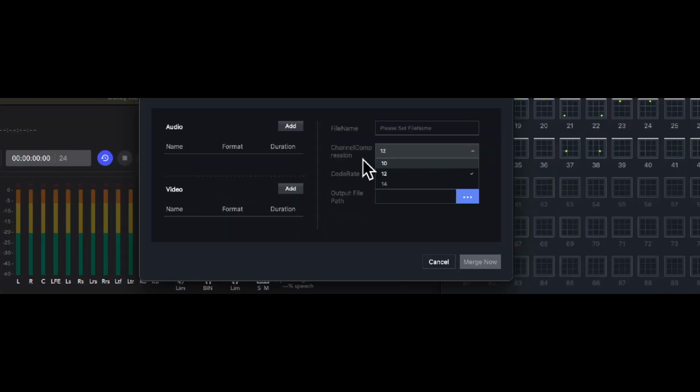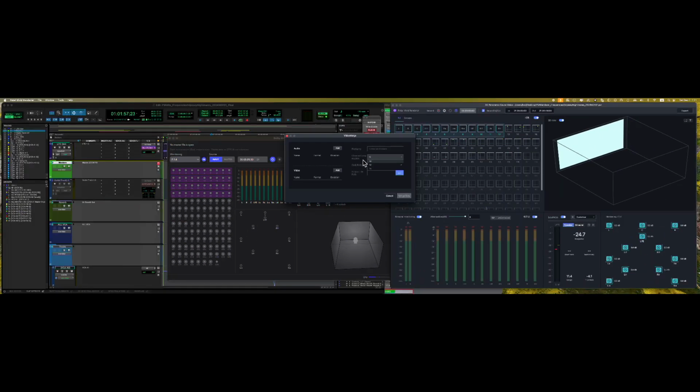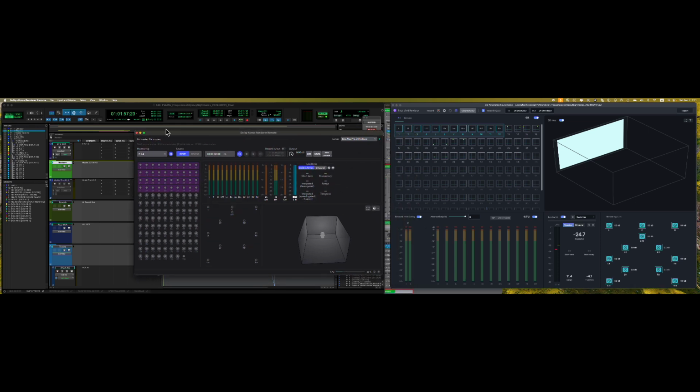I can't really see that. Let me make it a little bigger. Okay, channel compression. File name and code rates, output file rates, output file path. Right, nice. And for the Dolby Atmos renderer, I remember you have options for exporting audio, and this one, okay, this is all of the re-renders.